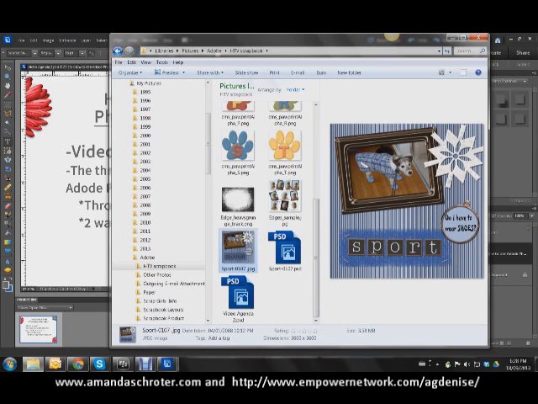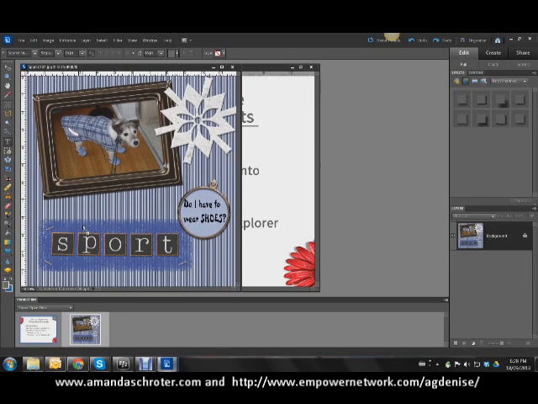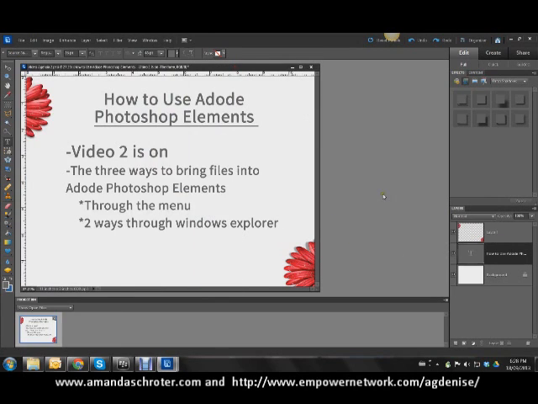You select one picture or many, then you left click, which means on your mouse there are 2 buttons, a left and a right. Hold down your left click and drag, then release the left button and it will bring it in. There we go. So that is the second way to bring stuff in.